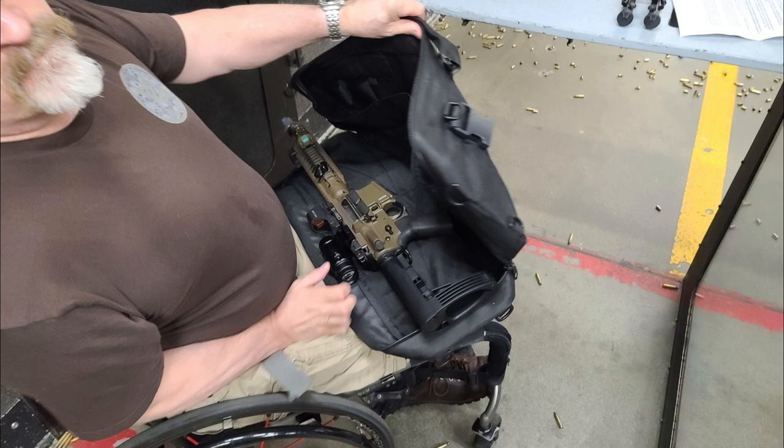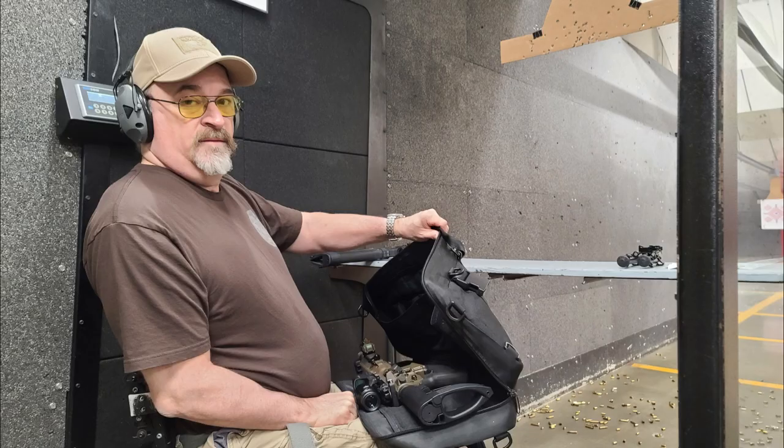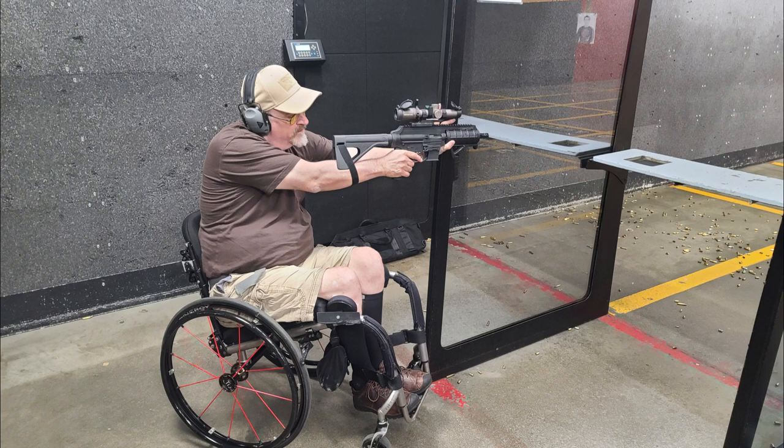What I like about having a pistol is you can put it on your legs and go through a doorway without it hitting both sides. Sometimes before, I'd put the longer AR between my knees and it would point up toward my head, and I just always felt endangered by doing it that way.